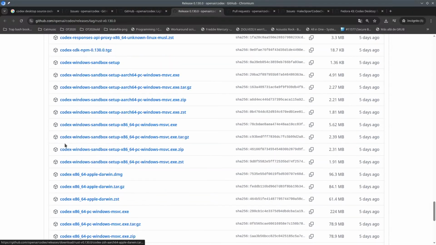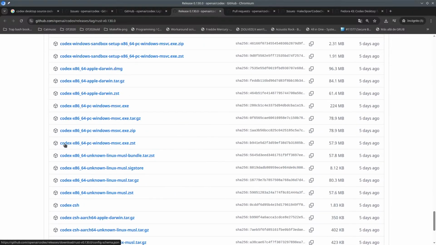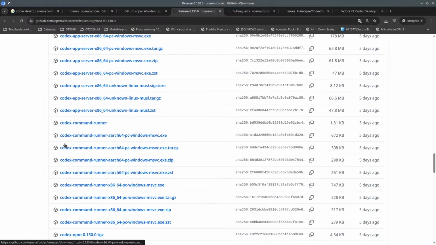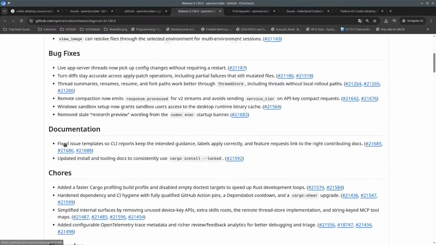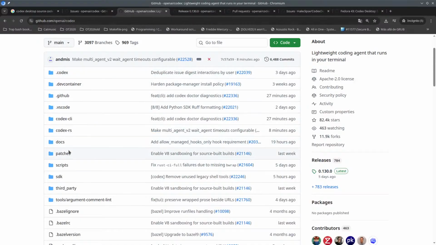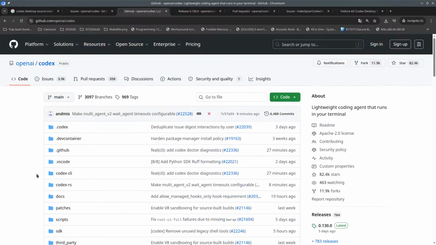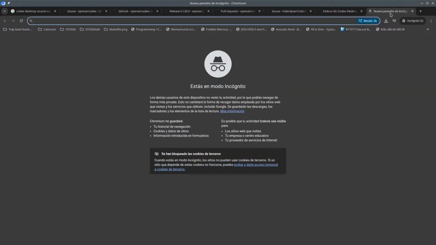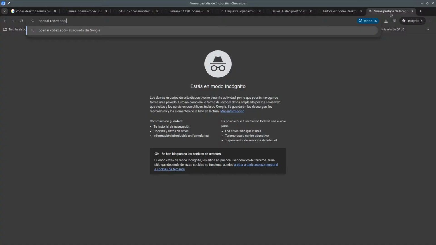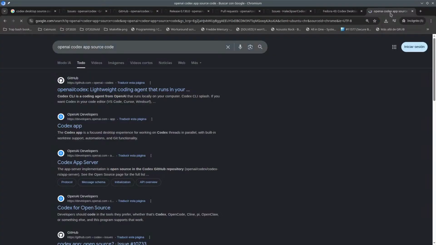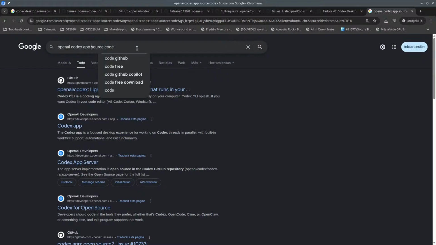But the app, if I'm not mistaken, the app is not here. You know what I mean? And the main reason is because you don't have, I mean, it's Codex Rust SDK third party. I don't think Codex OpenAI Codex app source code. Codex app is based... So, source code.